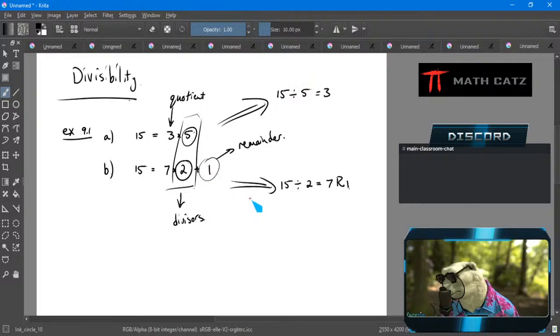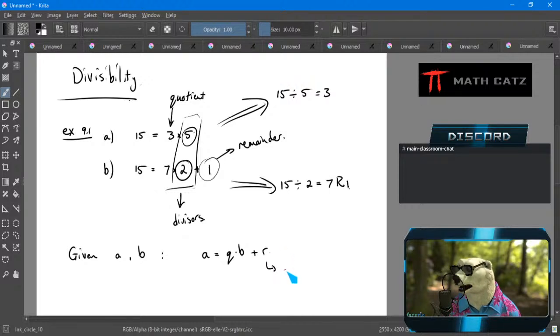So now it's quite straightforward when I have these small numbers, but it's important to notice that given even large numbers, an A that's like the 15 and a B, we can always write A as being broken up according to B. Quotient times this B divisor, perhaps plus a remainder. The remainder could be 0, or it depends on what the numbers are. The remainder could be bigger. This remainder is always going to be between 0 and B. It has to be less than the divisor, otherwise I could have fit more B's in.